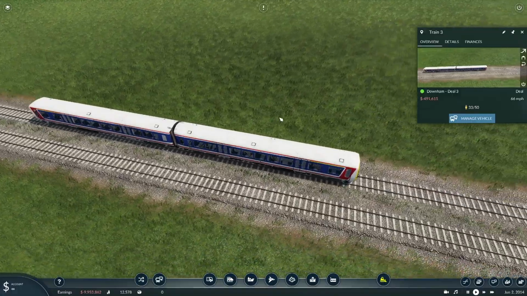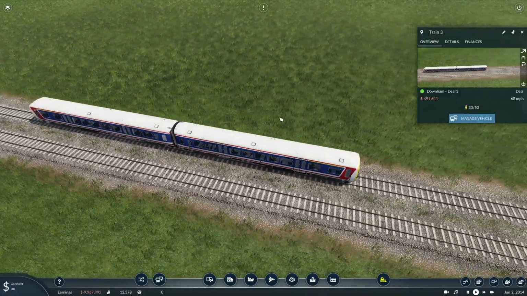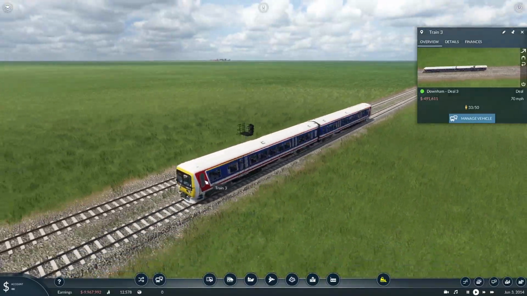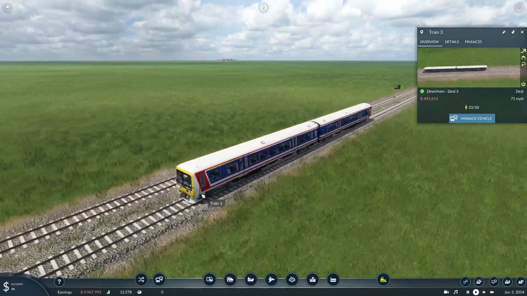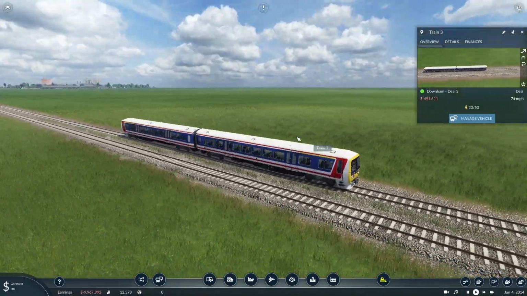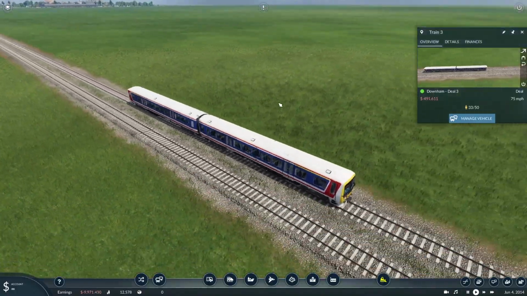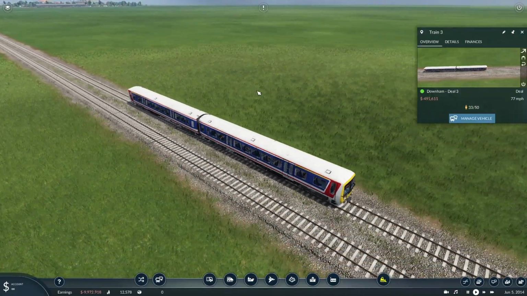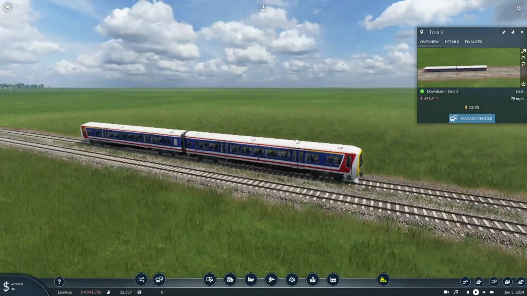I'm not sure. In Transport Fever 1 we did have some Great Western Railway liveries. We had First Great Western, I think it was almost like the Dynamic Lines Barbie pink and blue livery, and I think there was a green Great Western Railway livery as well, but we've just got this one for now, again in the Great British Mods collection. It's a pretty good looking train.